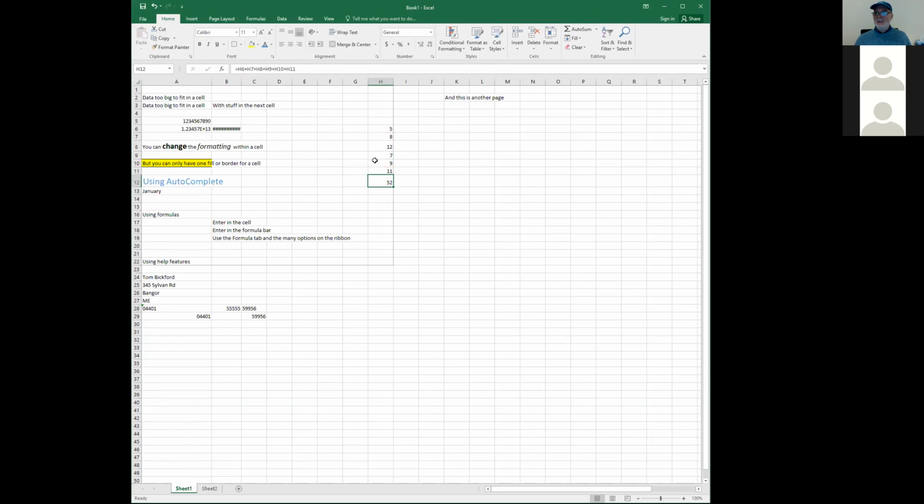Obviously, as you get a longer list of numbers, this is where we do something like sum of H6 to H11. Now, this is important to understand. If you look at this formula up top here, whenever you want to have something happen to a group of cells, you put the first cell and the last cell, and it will apply to everything in between.